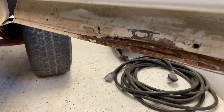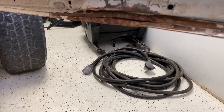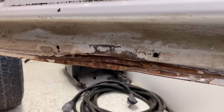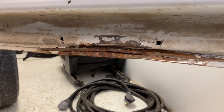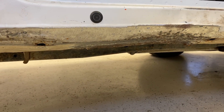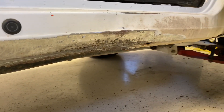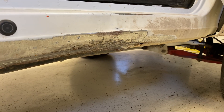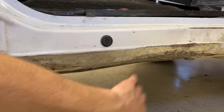I'll show you why I decided not to fix this door — this stuff right here. That just wouldn't have been fun, and I would have spent way more time than it's worth on it. With the rocker, I was thinking about replacing it too. But then I talked to a body man, and he said if he were me, he would just pull it, which I started, but then he told me a different method of pulling it. So I'm going to go ahead and try that method.